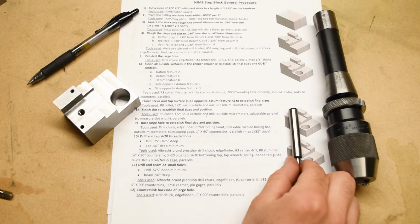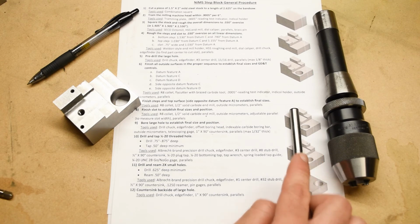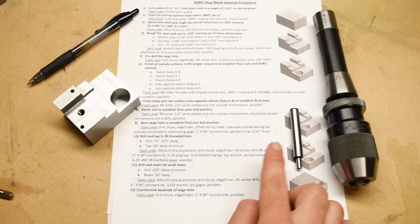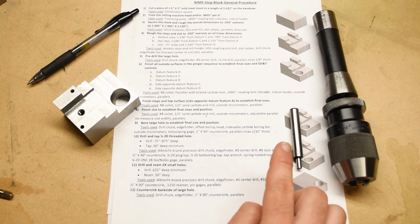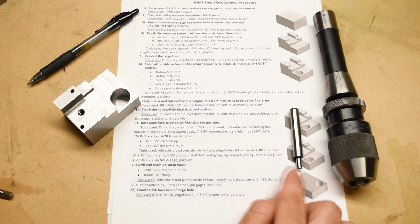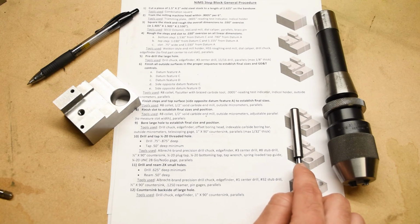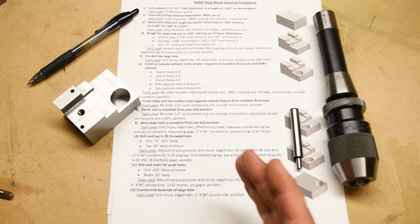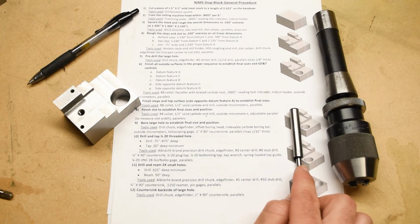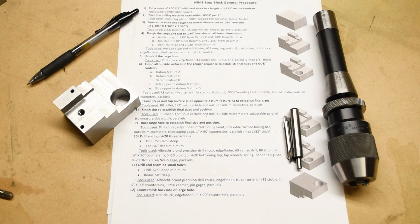Anyway, so we'll go in with an edge finder first, of course. And actually, one of the cool things about these edge finders is that they don't need to be held very precisely. What I mean is that the axis of the shank of the edge finder does not need to be spinning super concentrically to the spindle axis in order to find an edge very accurately. This is a little bit more complicated than I want to go into here, but essentially because this is spinning, the part that's wobbling down here is always going to find the edge relative to the true axis of rotation. Pretty useful stuff.